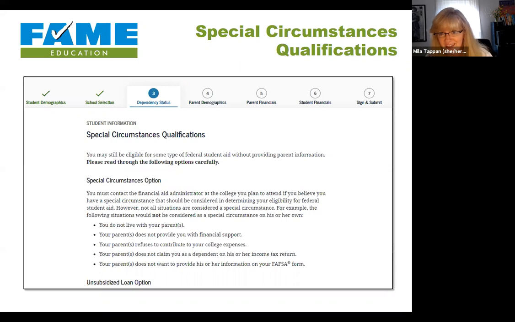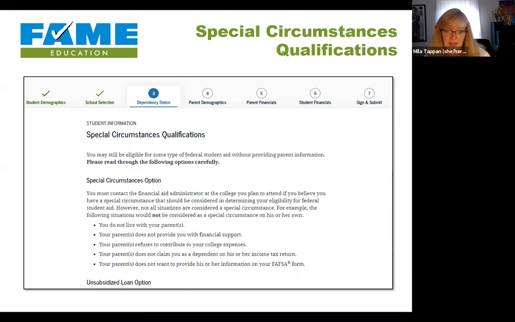But here's the thing. A lot of what people think should qualify them to be independent doesn't do that. A student is not independent just because they don't live with their parents. They're not independent just because their parents don't support them. They're not independent just because their parents won't help them. They're not independent just because their parents don't claim them on a tax return. Those two things are completely disconnected.